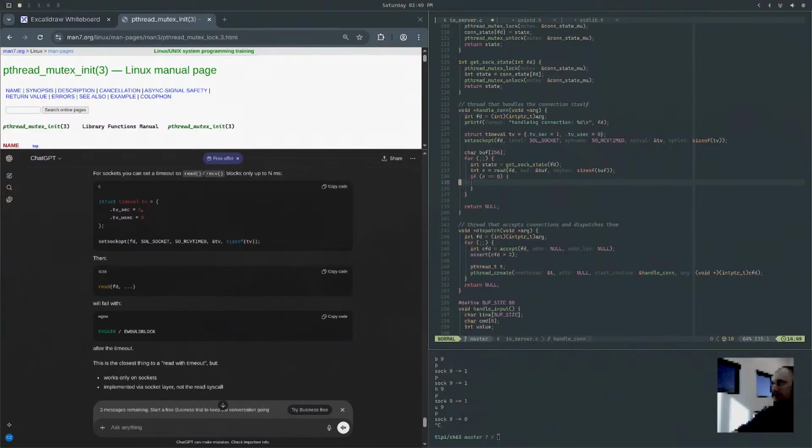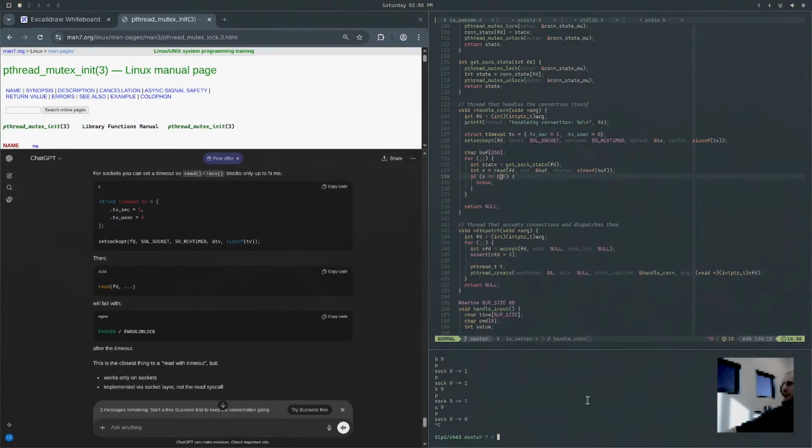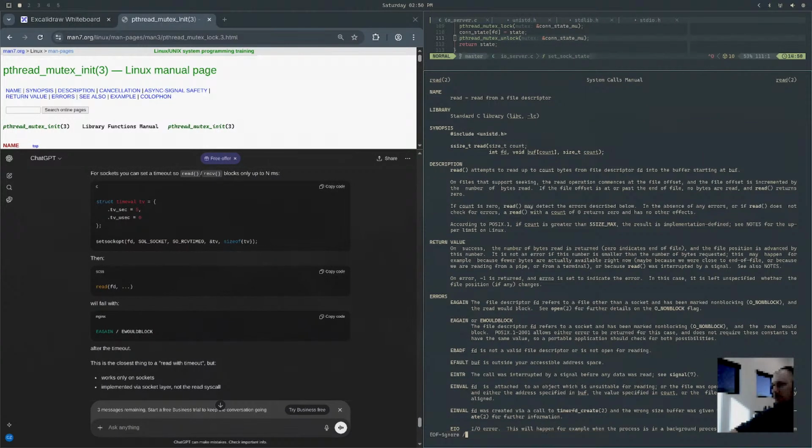So if we hit EOF, we're going to return, or say break. Can I just say EOF here? That should be 0, right? EOF is -1? I don't know about that. Man read.